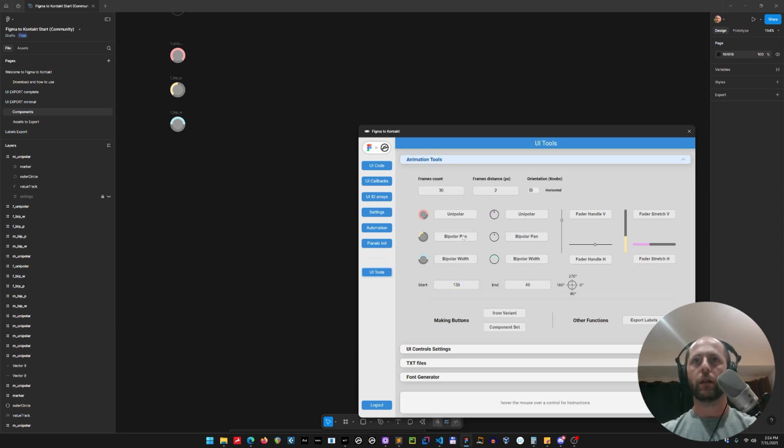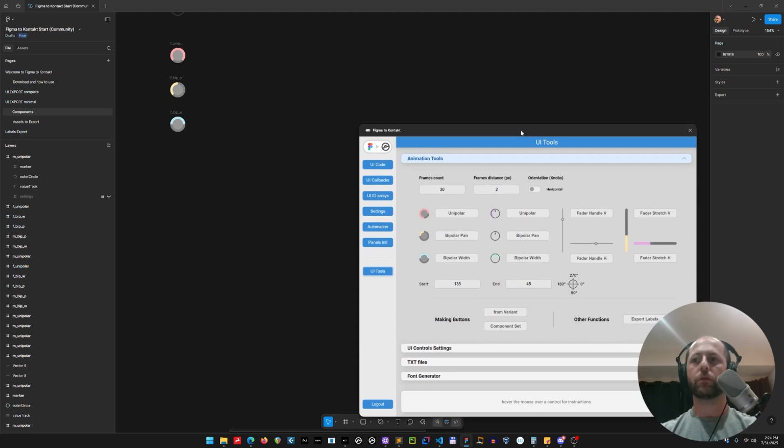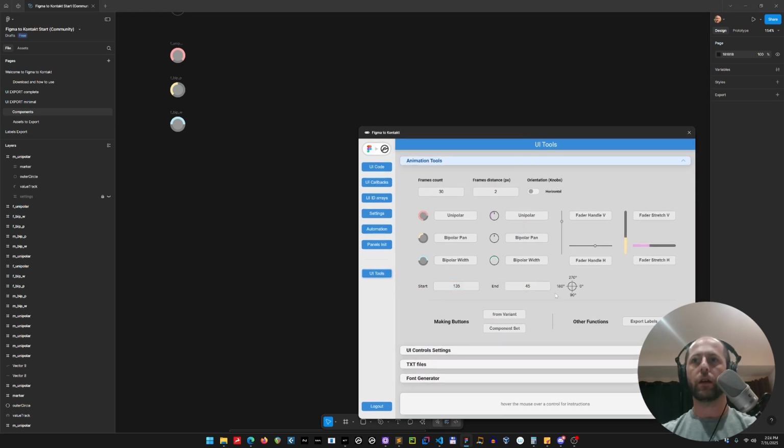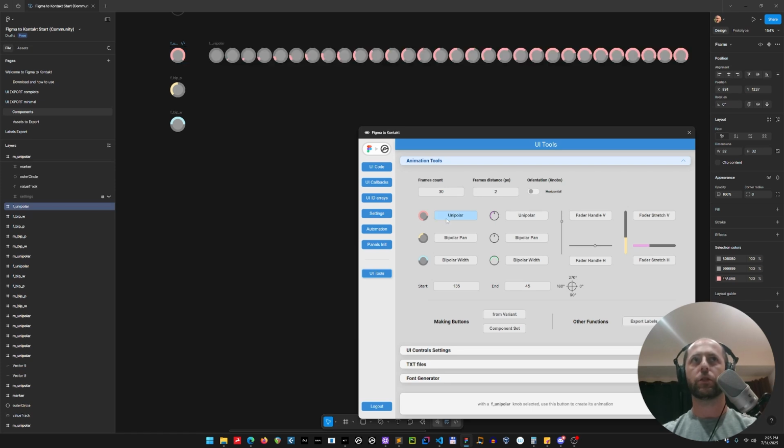So for instance, the plugin Figma to Kontakt will always start at 135, which is roughly like the 45 degree angle from the center to this quadrant, and 45 is the 45 degree angle in this quadrant, right? So if you see the animation again, there you go. It's like exactly 45 degrees.